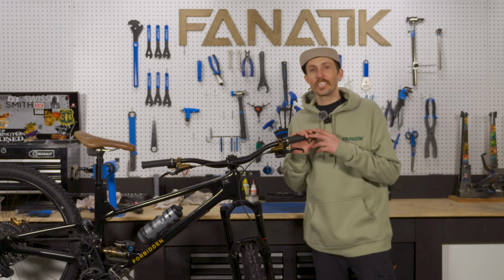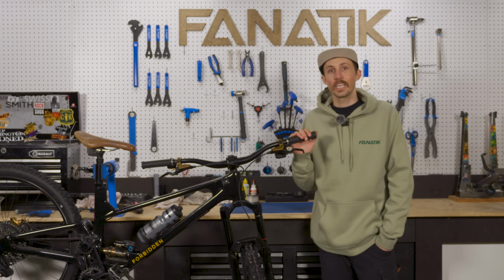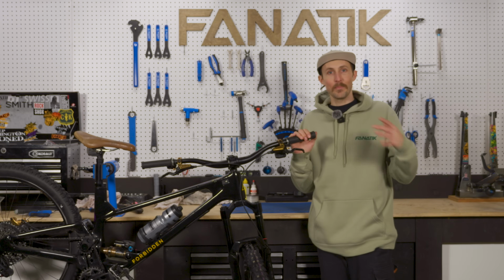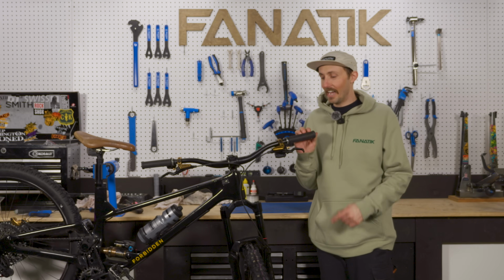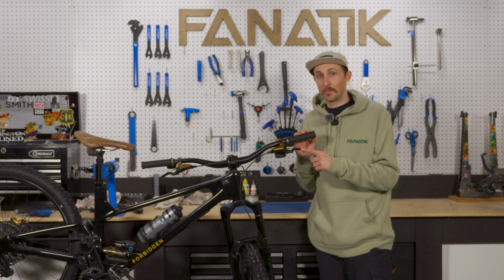All right, I want to say thanks to TRP and Kevin for getting me set up on the new EVO Pro brakes. I can already tell, despite my first ride only being in the snow, that I am going to continue to be the most annoying man in the shop, telling people if they want the best braking experience, they need to get on TRP brakes.